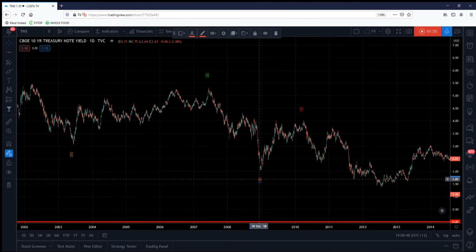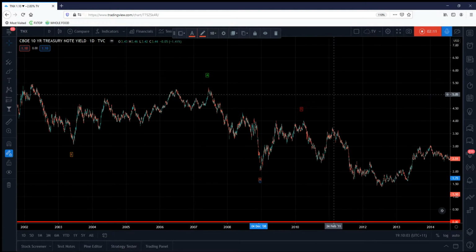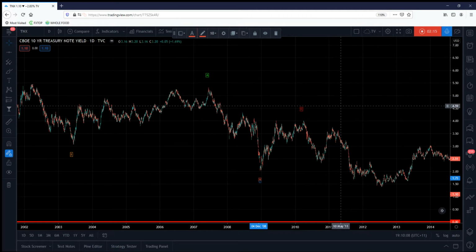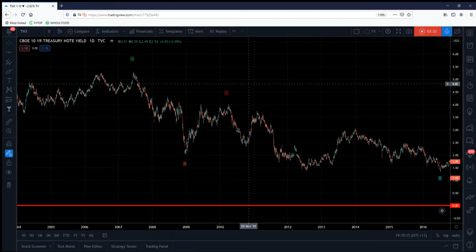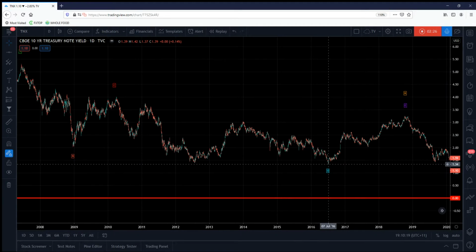At the GFC low here, you'll notice that as the GFC happened, interest rates went up. Well, the bond yield went up, right? I'm not going to say interest rates went up because those are manipulated. However, we all know that bond yields dictate interest rates. So eventually things have to basically conform to the bond market and yields. So C wave happened, and then we had this D wave all the way down to 2016.